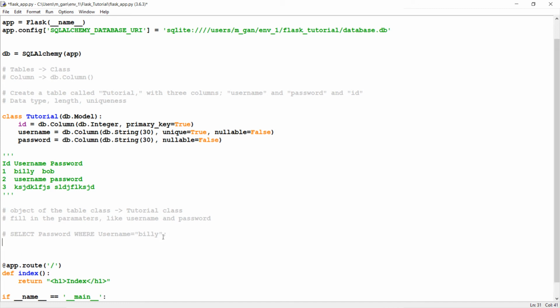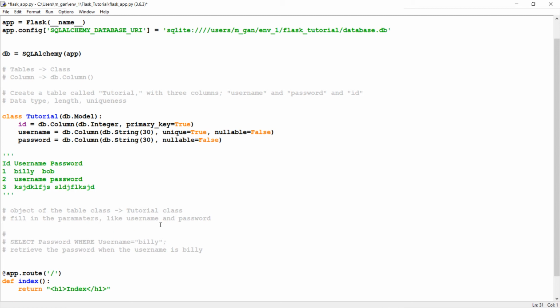This is just in text form. So what this says is retrieve the password when the username is Billy. And when the username is Billy, the password is Bob. So this statement right here would return Bob. Actually, let me write that in quickly.